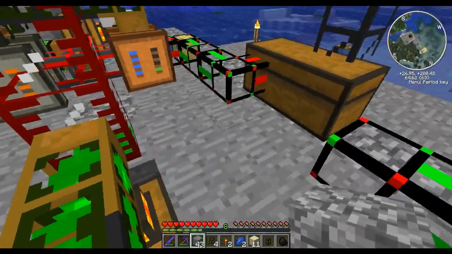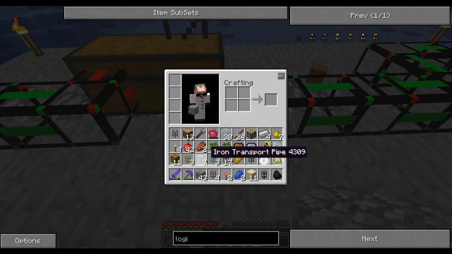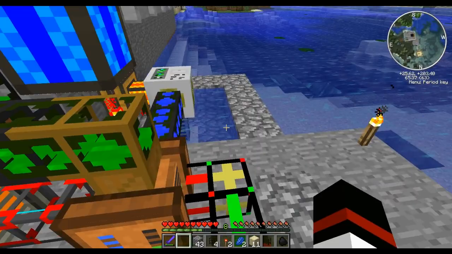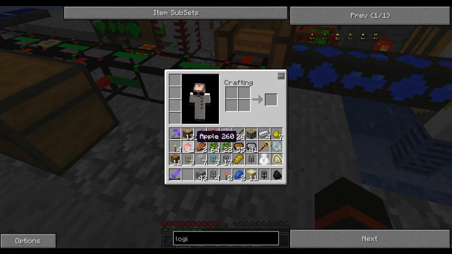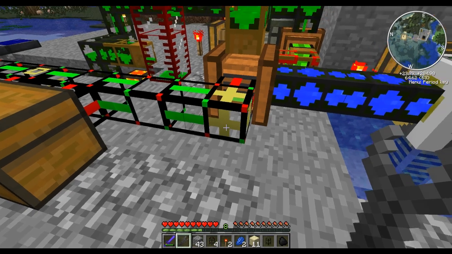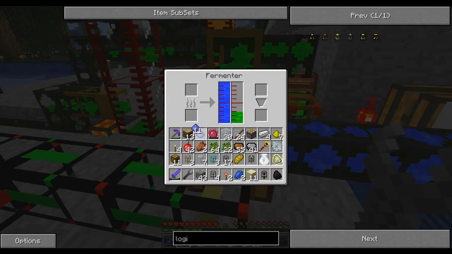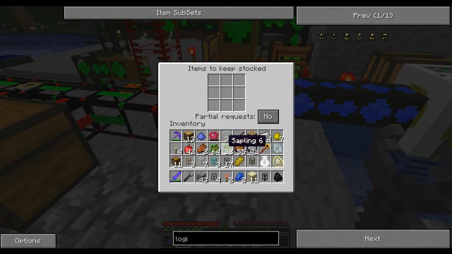Okay, so now if I put my, is it a supplier pipe? Provider, that's the one I think I want, provider. So now if I put my provider pipe back there, what should happen is if I right click the wrench on this particular piece just here, bam, there we go. So that has items to keep stocked now.